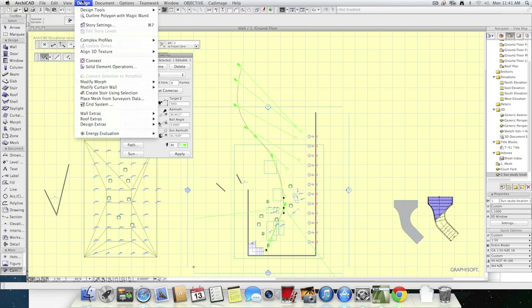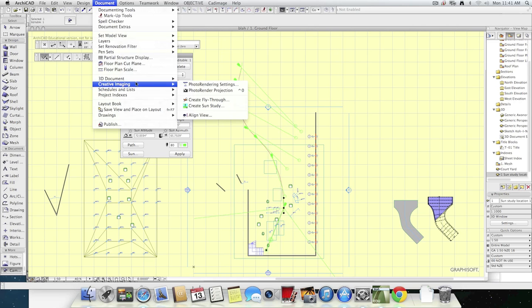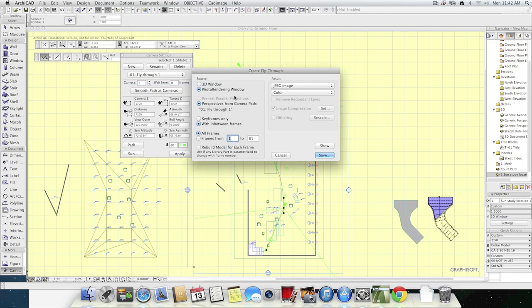Now, we do exactly the same thing we did before. This time I'm going to go camera, document, creative imaging, create fly-through. What I quite often do is the 3D window first, just to see if I'm going too fast or too slow or looking in the right place. So I'm going to set that to 3D window.